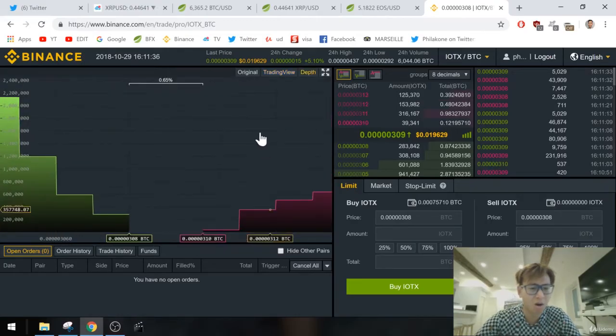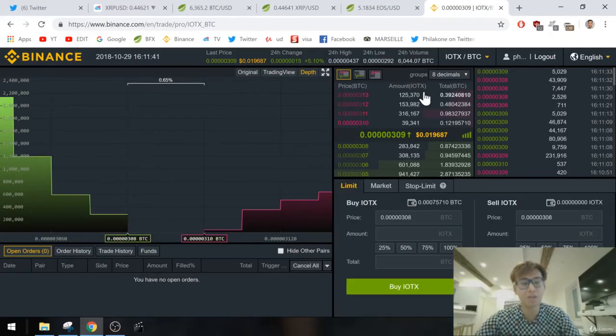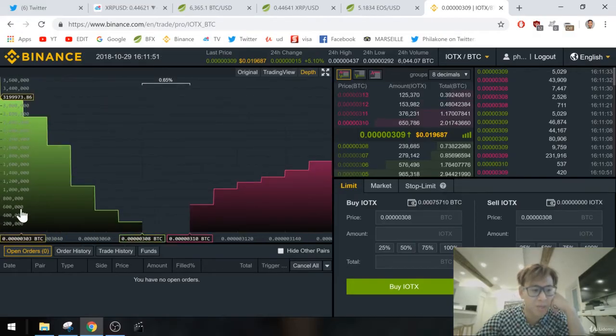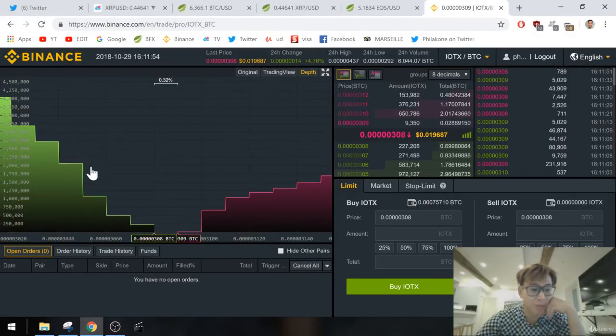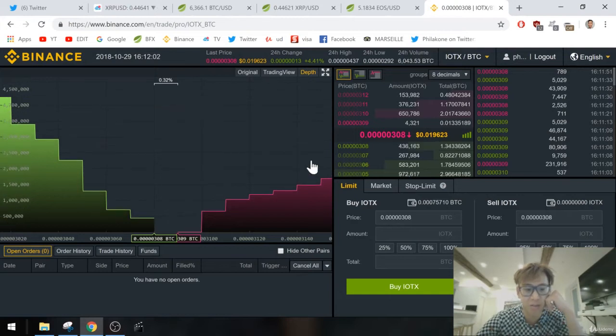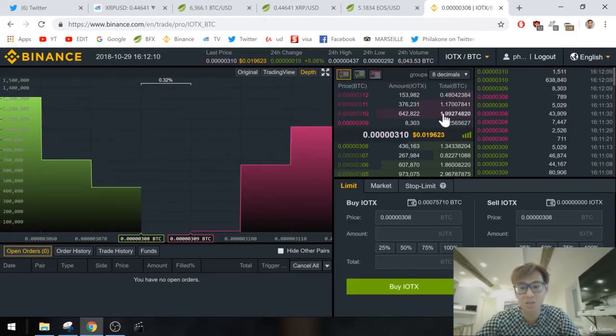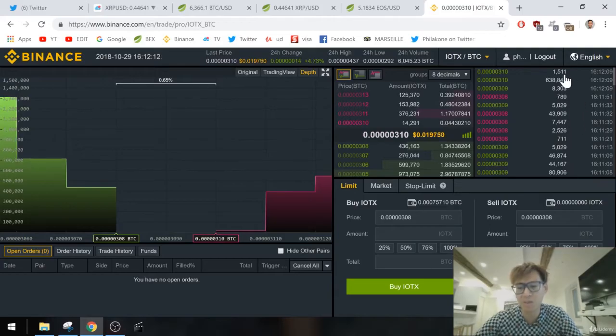On Binance here, always go to the market depth. You see a 0.65% spread. That's actually a pretty big spread in my opinion, okay? It's almost 1% if you think of it that way. It's the most traded coin today. We go to the spread and we see that people are interested in buying at the 303 range. And it's actually resistance around the 305 range, especially with the 1,000 stack there, a million stack, and the 600,000 stack there. But we are also seeing major resistance here. This guy's putting up a 642,000 stack for 2 Bitcoin. So the level 2 is extremely slow right here.